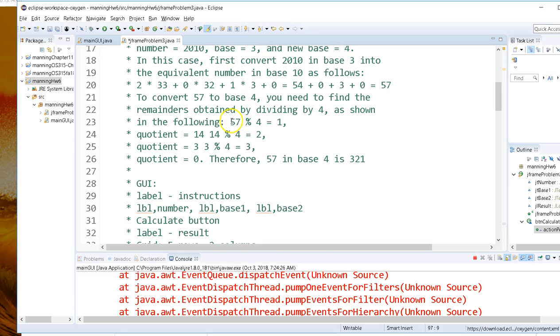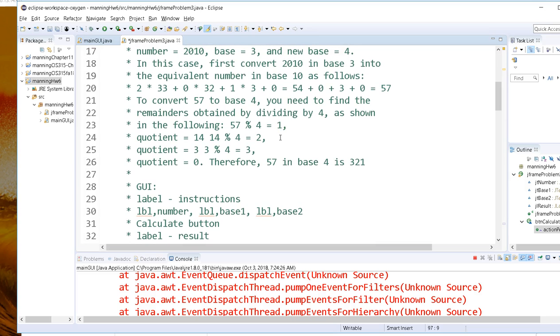If there's a non-zero result of the quotient, that becomes the digit in that location. So here's the loop. You could even use that same variable name if you like.